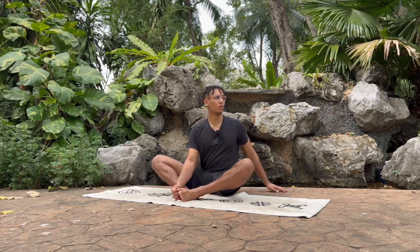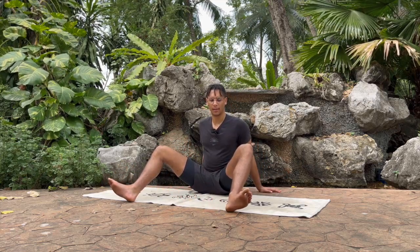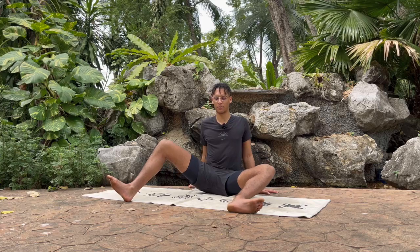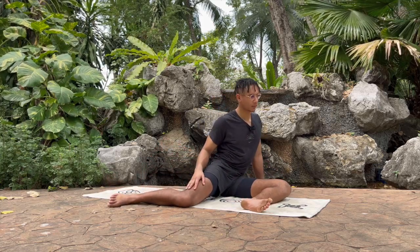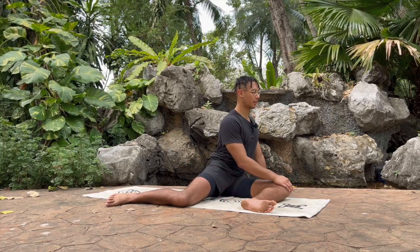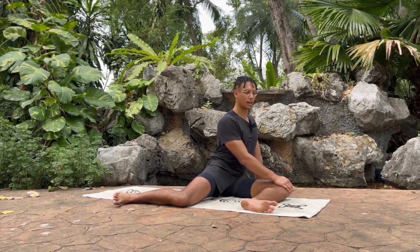And then we come into a 90-90 position, so bring your legs up like this. You have 90 degrees in both knees. And then you bring down your left leg first, then the right leg. And we keep this 90-degree angle in both legs. And from here, you want to bring your right hand to the left knee. The left hand is outside of your left leg.